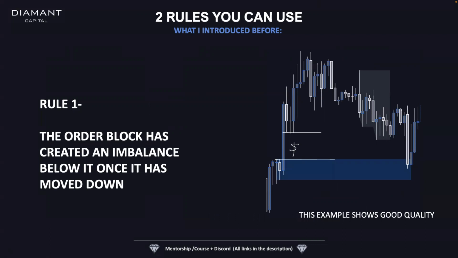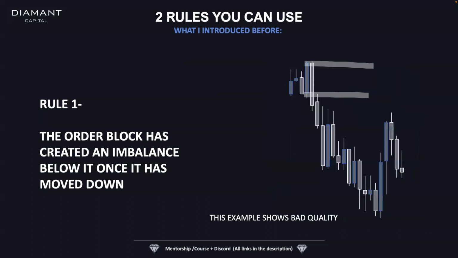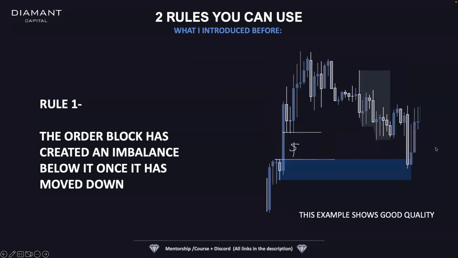Unmitigated, by the way, guys, is pretty much just when it's not been touched again. As you can see, this order block has been touched on the way down. And then, of course, again and again, and it keeps going down and down in that order flow. But the difference here, and what we really want to look for, is that the cleaner, higher quality order blocks are areas that have this kind of characteristic. You've got a massive imbalance that appears just after it. So that's one thing that you definitely want to look at.